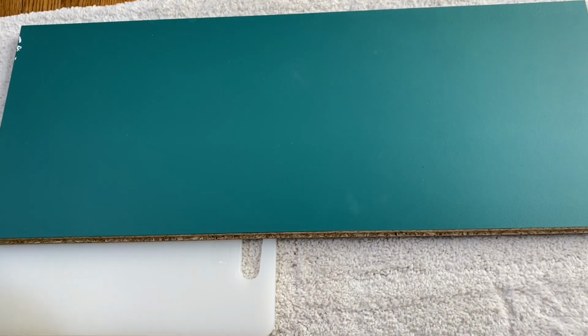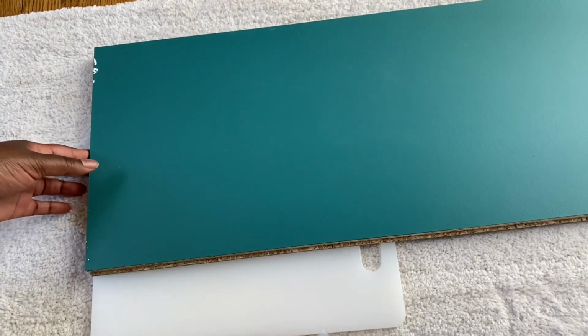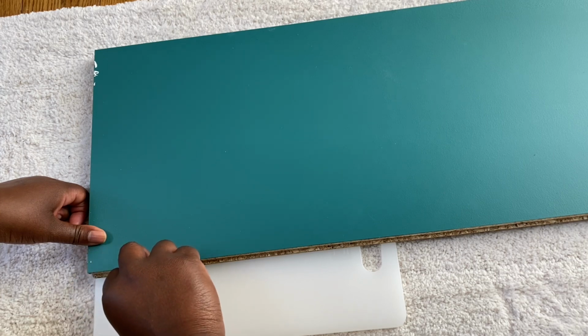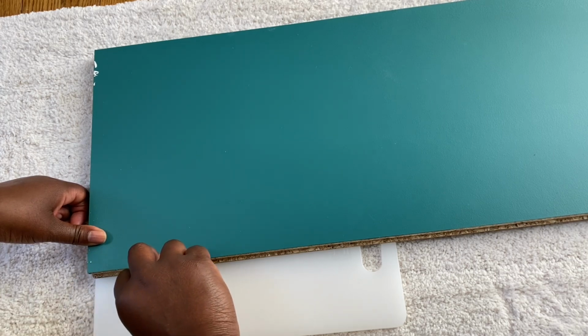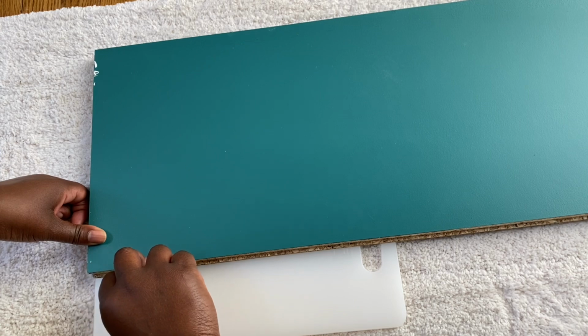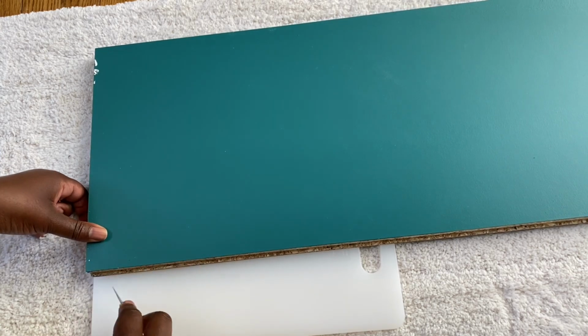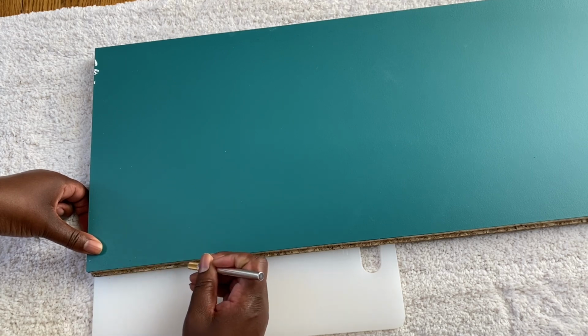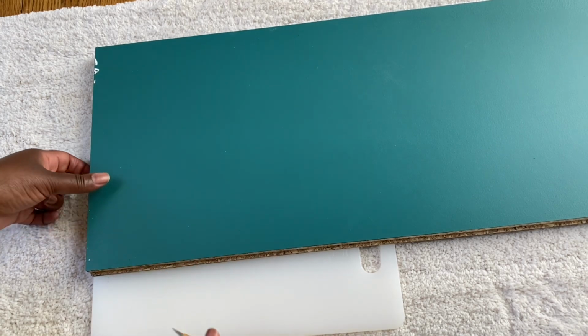Now, when you're actually putting this together as a kitchen cabinet, the smooth side of the cabinet is actually on the inside, because if you think about it, you don't want any bumps or anything when you're putting your plates into the cabinet. Since I'm using this as a console table, I want the smooth side to be on the outside and the side with the hardware to be on the inside where you can't see it.